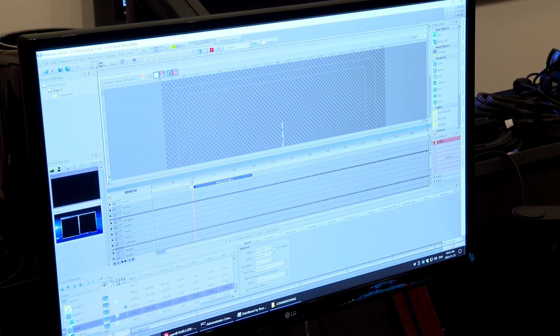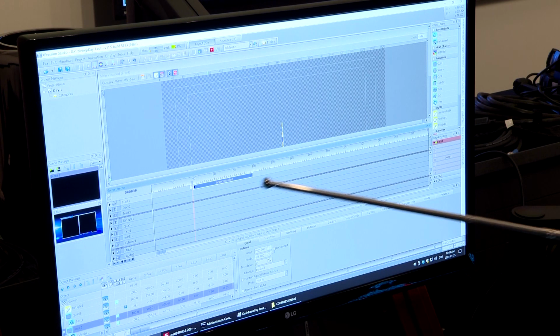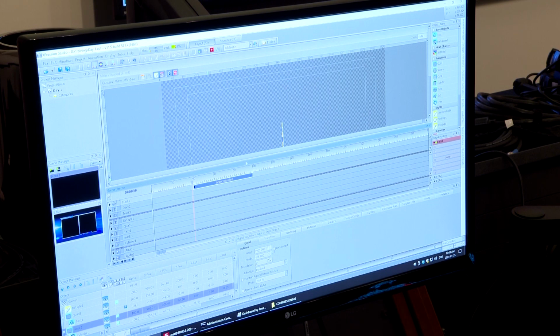What you also can put in here, if you right click on track 2, you're going to get a dialog box that pops up in the timeline area. You've got add clip, and from that you have an event. This is where we can add another animation controller. We can put a Ross Talk command in. So this is what we were doing when we took a graphic that then told the switcher to recall a memory. This is where we put that script. That's something to save for another day.